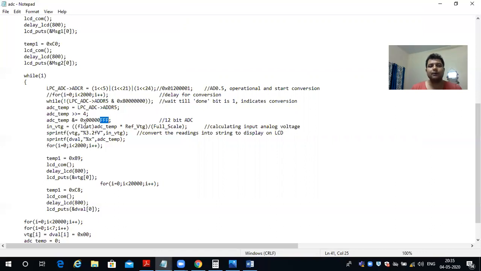Whatever value comes, that comes in ADC temp. This is the value which resides after conversion over bit locations 4 till 15.